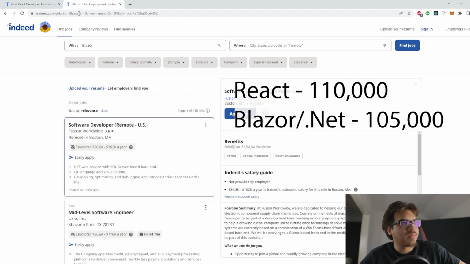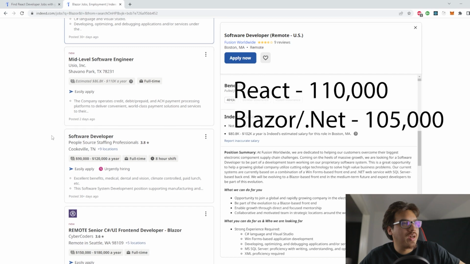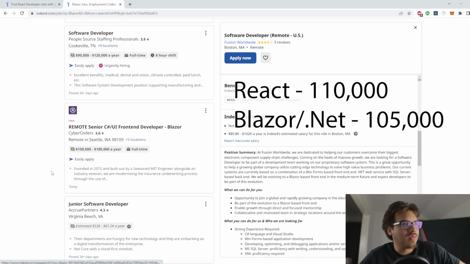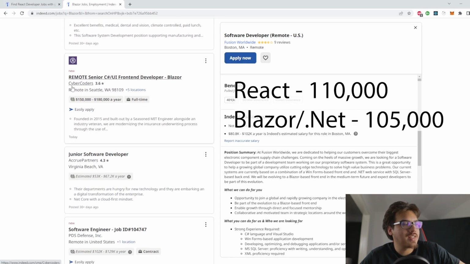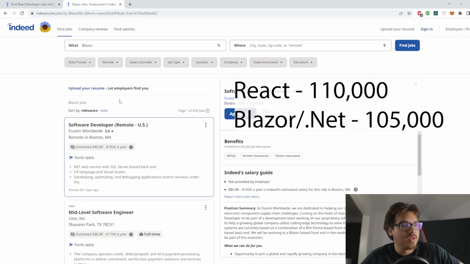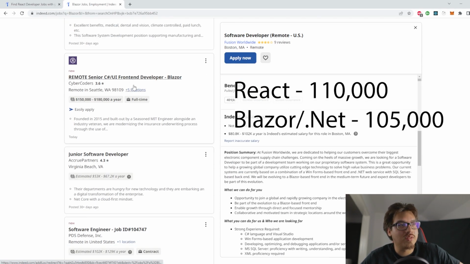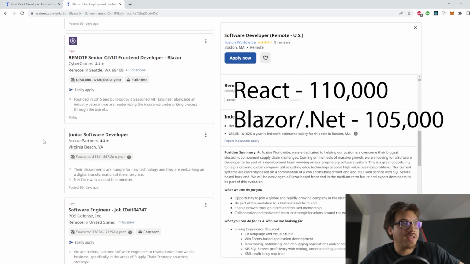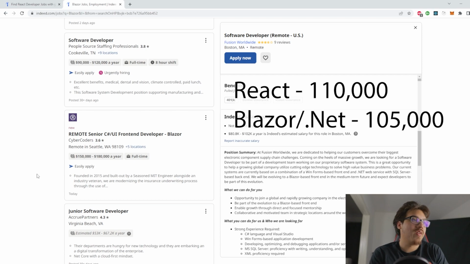And I'm very surprised right now that Blazor is actually, this person is asking for 150 to 180K a year for a Blazor developer. Man, if you guys are out there, take advantage of that. So Blazor seems to be, at least some jobs out there, there's some hope that Blazor reaches a very high level a year. So I'm very impressed with that.